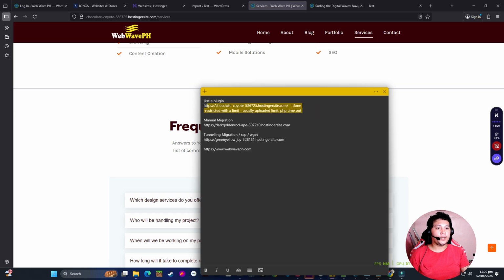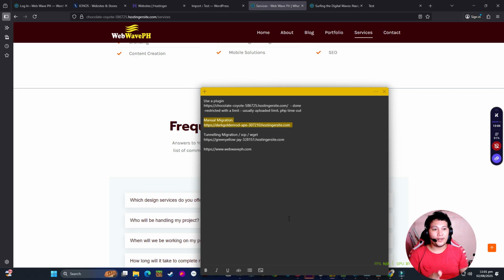And the limit, by the way, I just put this in there: if you're using a migration tool plugin, the blocker that most likely prevents you from migrating a website is a restricted upload limit, as well as the page view timeout. Those are the common errors. If that happens, you'll proceed with the next method, and that is what the next guide will follow. So we're done with the free migration, the first migration.